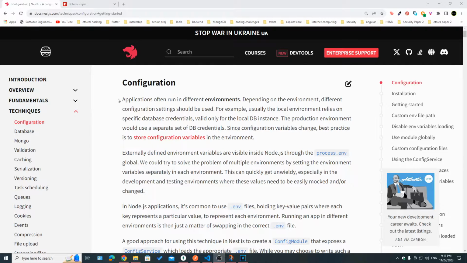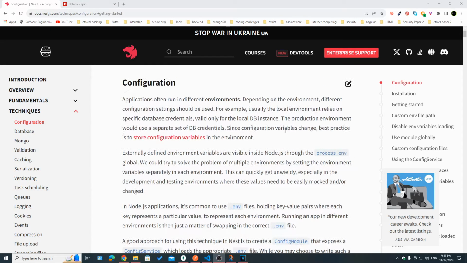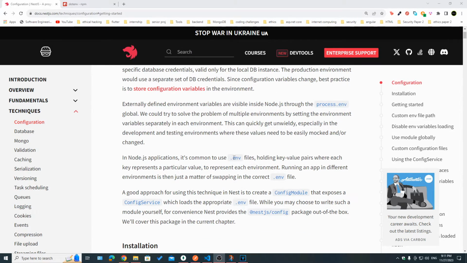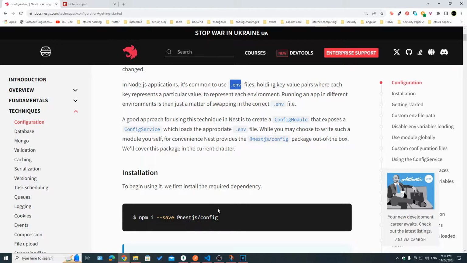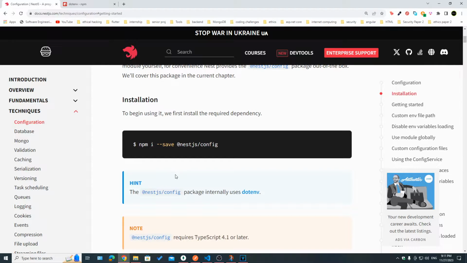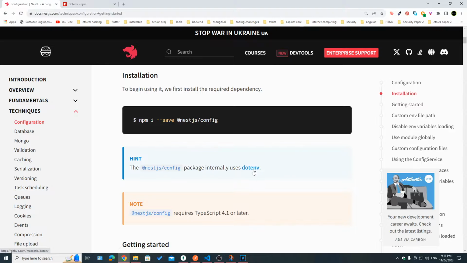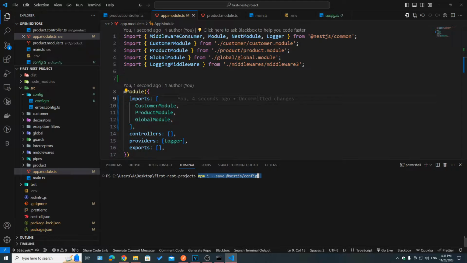If you take a look at the NestJs documentation, that's what they say, that for different environments you would need to use different credentials for a database, for example. So it's better to have those variables in the environment itself to also keep them secure and not hard-coded in your code. And they also talk about the .env file use practice and so on. And then here they tell us that they have actually created a config module that you can use to make this easier for us. So all we have to do is actually install this nestjs/config package. And they also say that this package internally uses the dotenv package, which is the one that I just showed you right now. Let's go ahead and install that package using npm install.